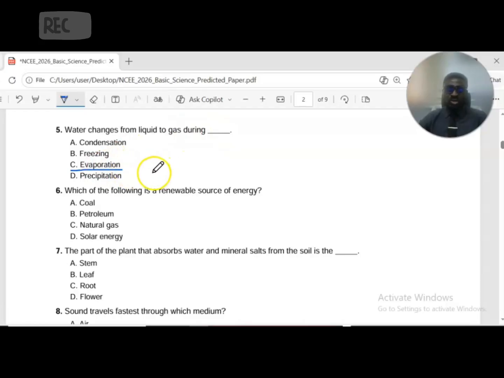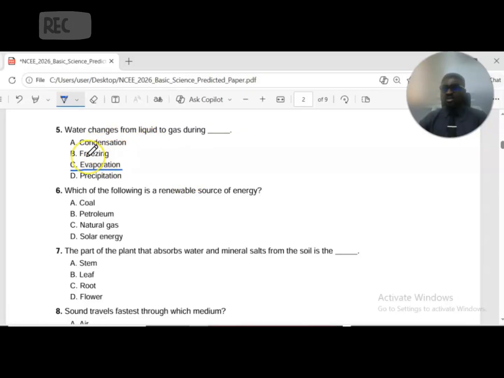Evaporation is a process through which liquid molecules gain energy, vibrate about their position, become lighter and escape into the atmosphere. So the energy released by the source of heat forces the molecules to vibrate and convert from liquid to gaseous molecules, and it escapes into the atmosphere, and that's what also contributes to the water cycle on Earth. So if you went for condensation, it is not the correct answer, because condensation is when gaseous molecules are converted back to liquid molecules.